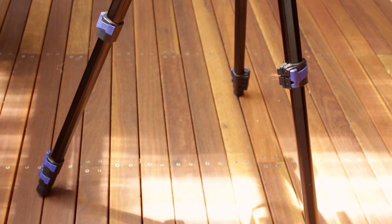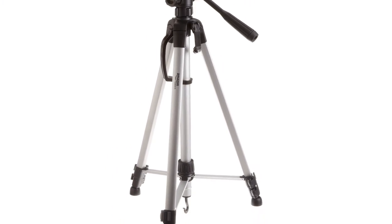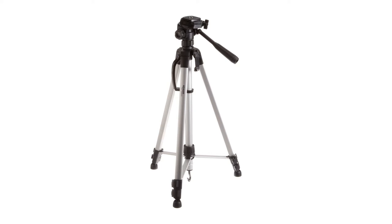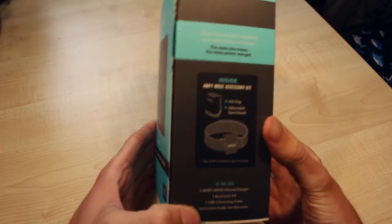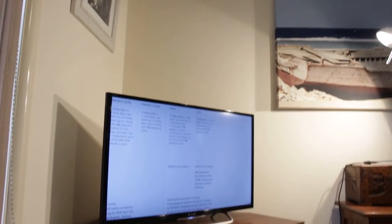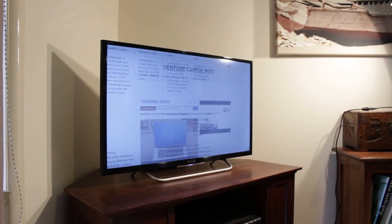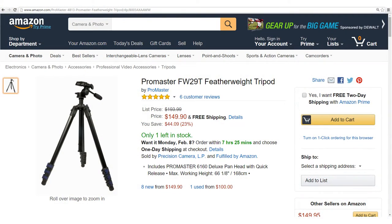You're probably asking, why did I need to buy this? I've had a basic aluminium tripod for years now, ever since I started my YouTube channel, and it served me really well when the camera was stationary. But lately, I've been trying to go for some more creative shots, so I've tried tilting and panning, and the movement on my existing tripod was a little bit jerky to say the least. So I decided that I needed to replace it with this.